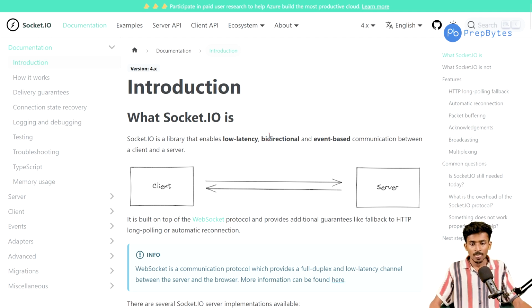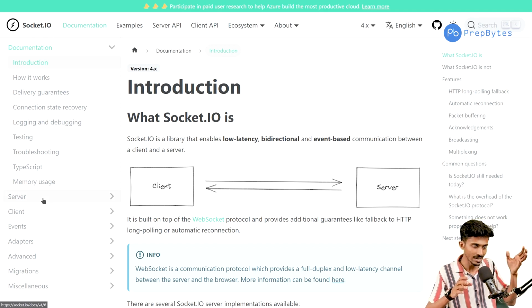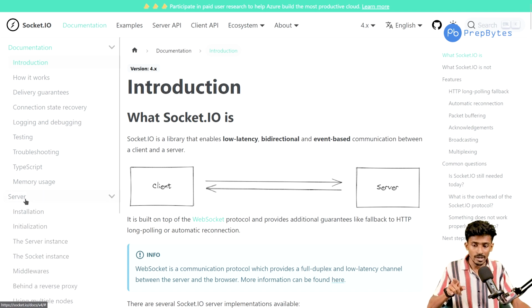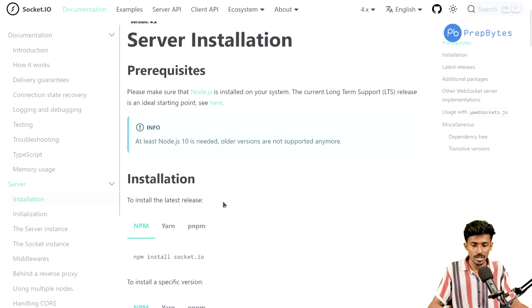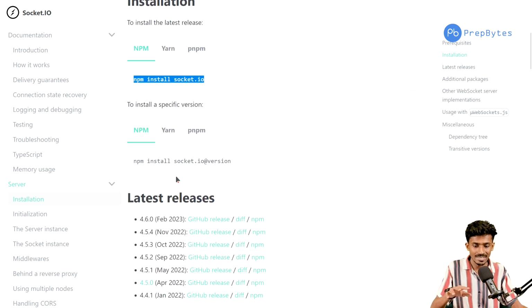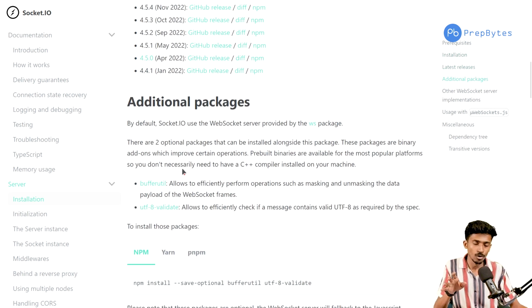Okay, so in order to get started, you can give it a thorough read. The thing to know over here is that we have to integrate Socket.io on both our backend as well as our front end, so both on our client as well as the server. In our server, the very first thing you'll have to do is get this package installed. All you need to do is run the command npm install socket.io in your server. Once that is done, you will be ready to initialize everything in your backend.